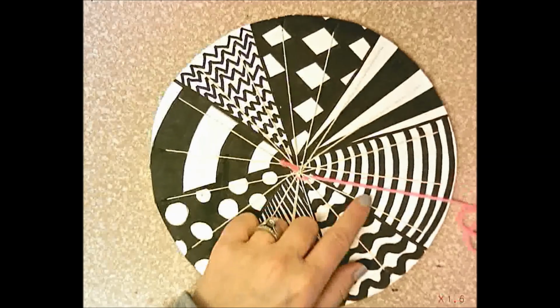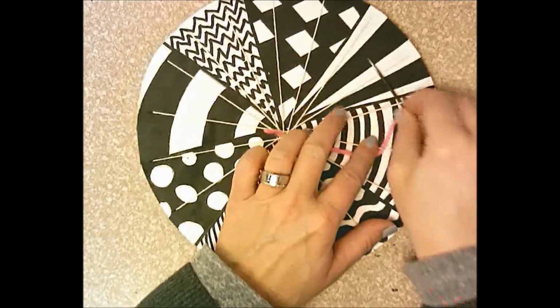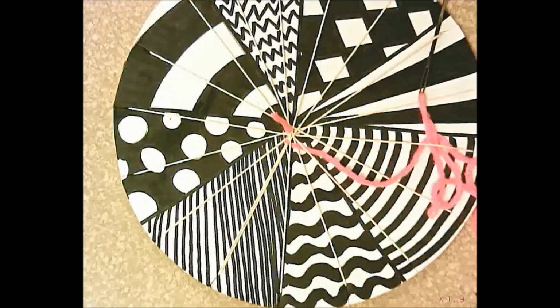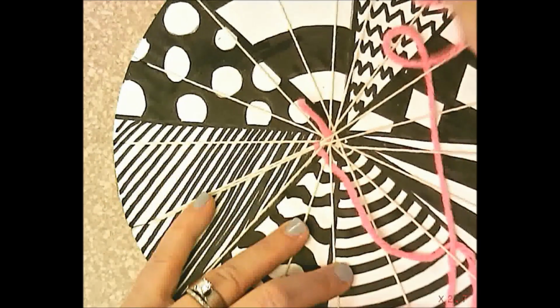Alright, so I left off on this warp string and I'm under it. So I start over on this one, over, under, over, under. I'm going to zoom in so you can see the center of my weaving. And I'm just going to work on the outside of the circle, going over one, under one, over one, under one, and then I'm going to pull.